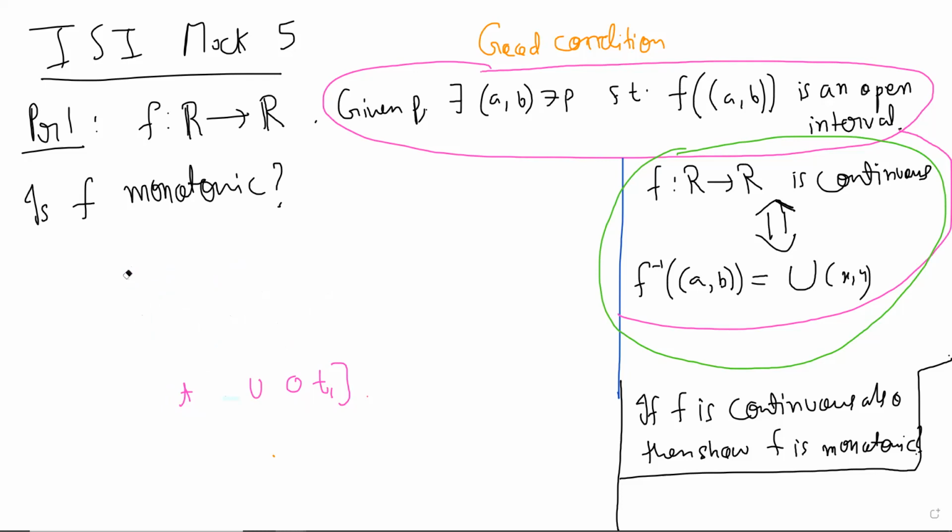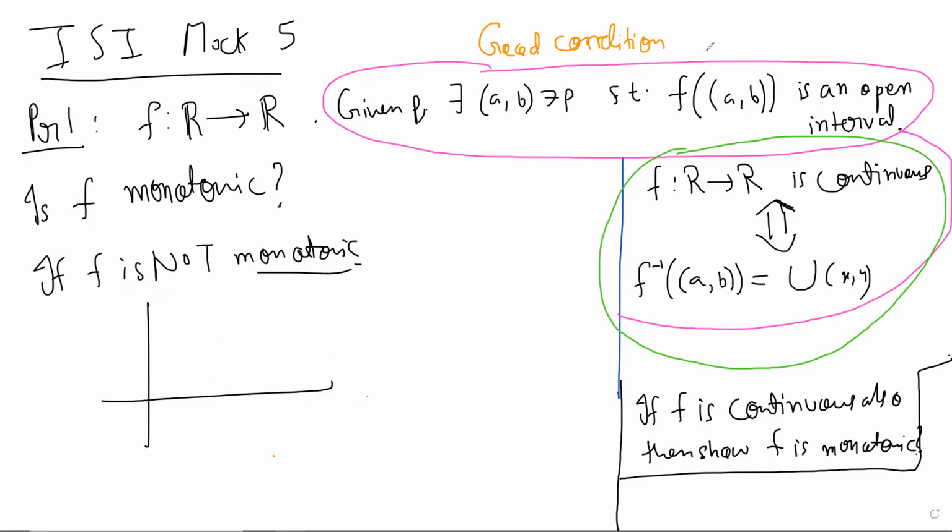So if it is not monotonic, we didn't try that, right? If f is not monotonic, then what happens? Can anybody say? Then basically the situation will be like this. Let's just try this for the last time, then we'll go to the next one. The situation will be like this, right? If the situation is like this, then the image. But you can't say that it has a local max. Maybe this is a very hard question.